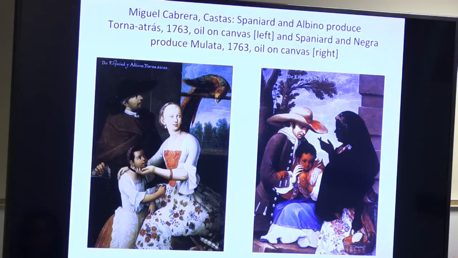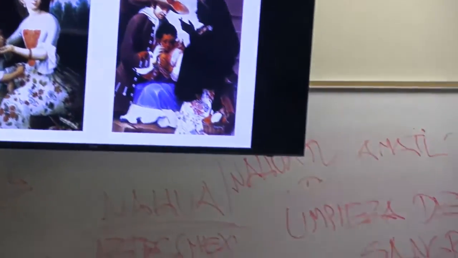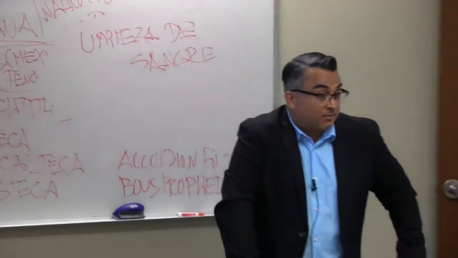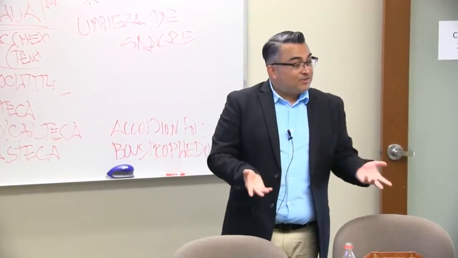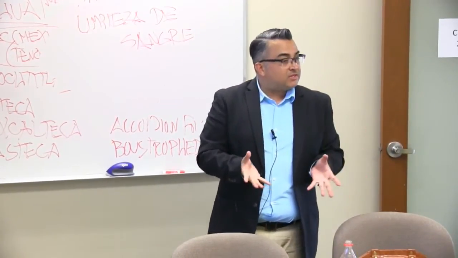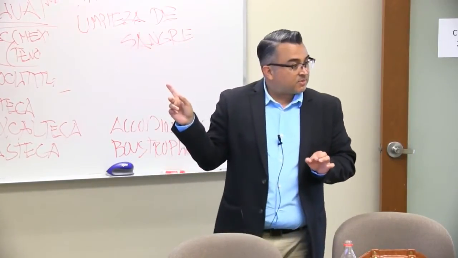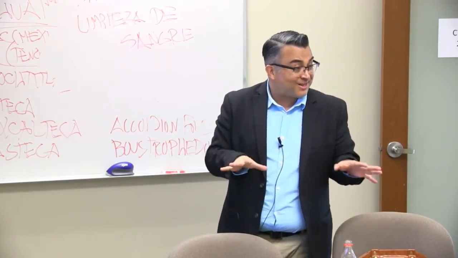I always tell my classes about when I was really little in San Antonio. My mom's from Mexico. We would go watch Mexican movies from the Golden Age, the 40s and 50s. There was a theater downtown. And in the 60s, when I was really little, we would go downtown to see the movies. There was a group of movies made in the 40s and 50s that focused on this kind of obsession with race. This is in the 20th century.